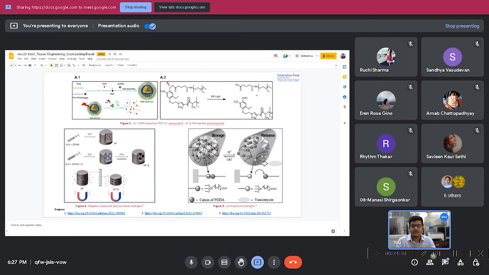develop smart, that is, various responsive materials, where not only if you put it inside the body it will keep on releasing drug, that is not the only mechanism. So you can have a tailorable mechanism, that is, you can tailor the drug release when and where you want the payload to deliver. Okay. So this kind of smart material is also being investigated.